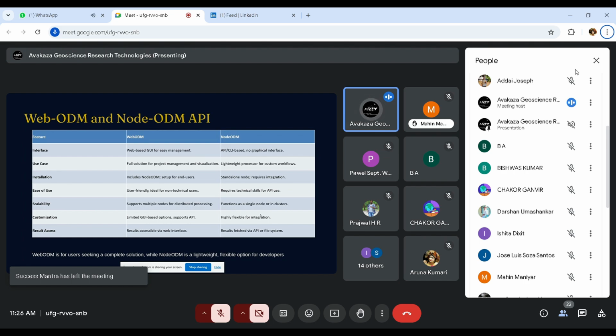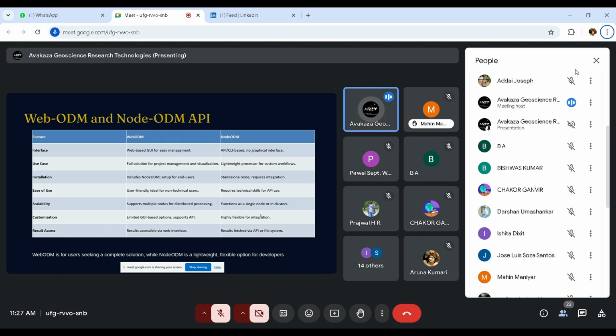The use cases: WebODM gives a full solution for project management, and NodeODM is a lightweight processor for customized workflows. You can customize NodeODM more frequently with the open source code available from the API. But with WebODM, whatever is present in the application and the workflow, you can't modify it.